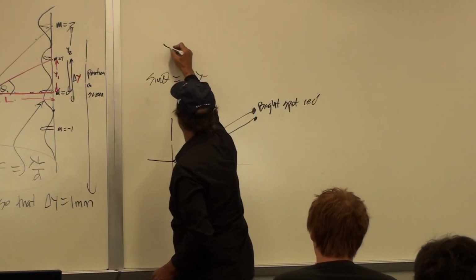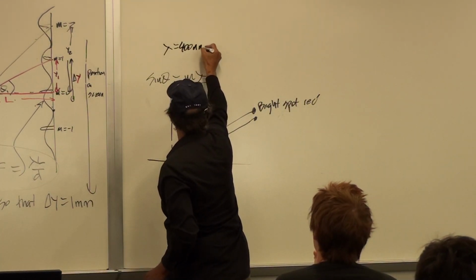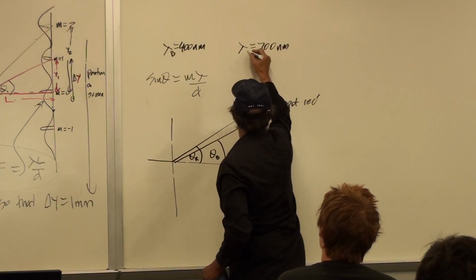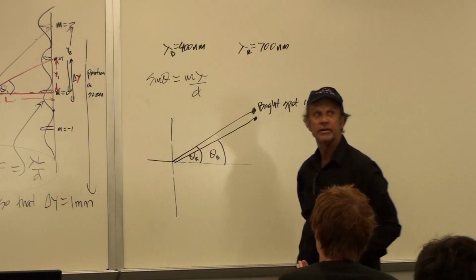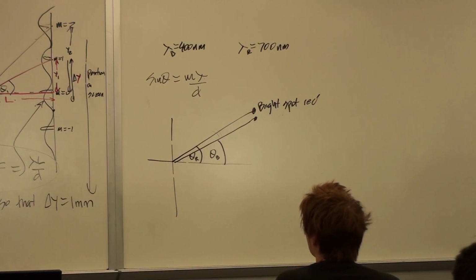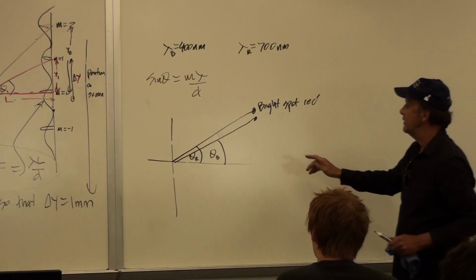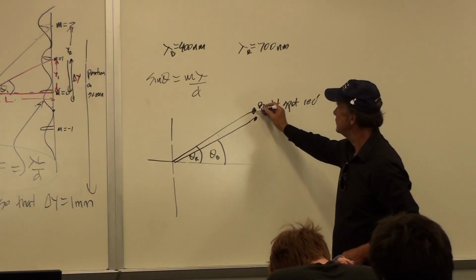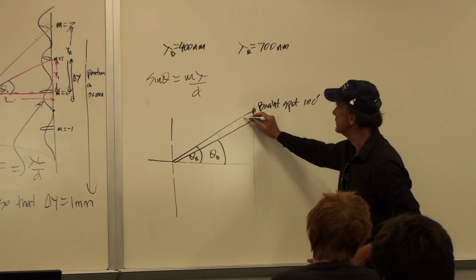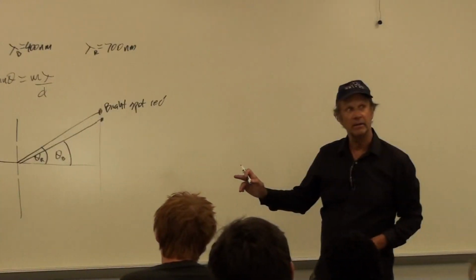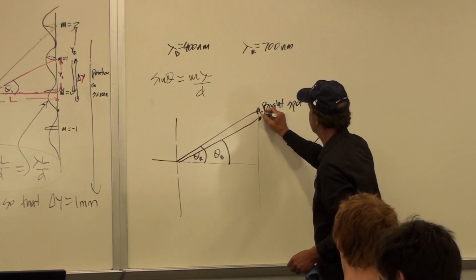Blue is 400 nanometers. Red is almost double that, 700 nanometers. So bigger wavelength means more diffraction. We saw that before. Remember, like with the waves in the harbor versus the light waves. The waves in the harbor bend more, so they have a longer wavelength. So red light has a longer wavelength than blue light does. And so that means that you should be able to get a whole spectrum of colors, because everything else in between would also be deflected at an intermediate angle. So this would be a whole visible spectrum in here.